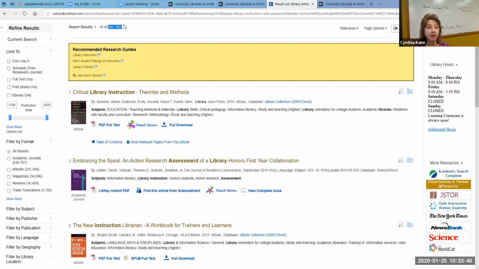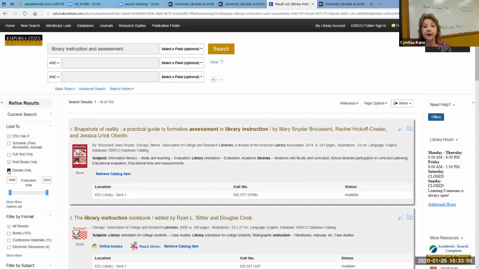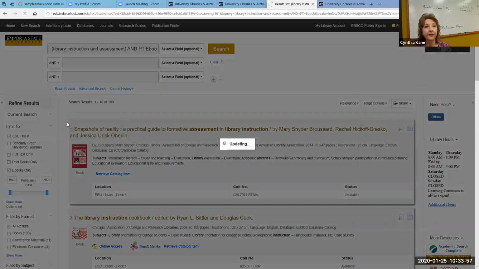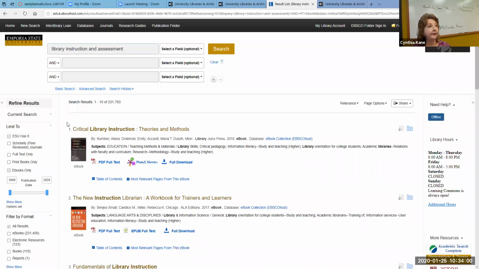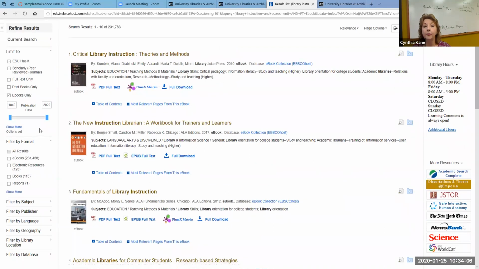What I would like to do actually is narrow my search down to what ESU would have in terms of print books, but I can also narrow it down in terms of ebooks. And you notice we did have some ebooks that popped up on that first search, but I really wanted to narrow that down a little bit more to what we had in terms of ebooks, because for you all here in Overland Park and in Colorado, that's probably going to be what you would want to access. You want to be able to read those online.